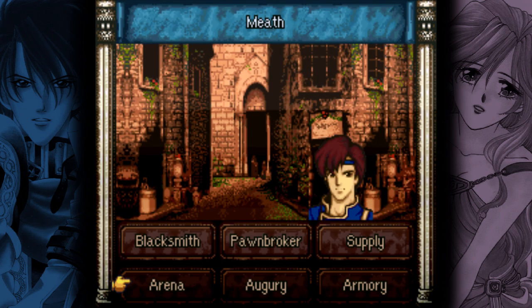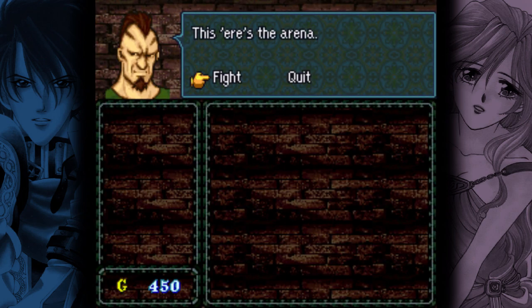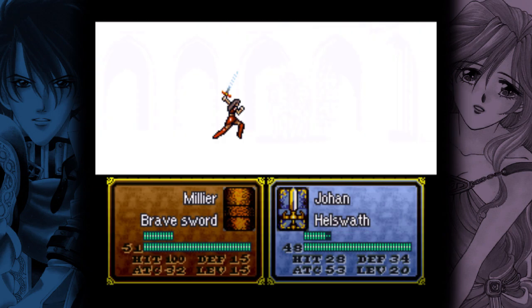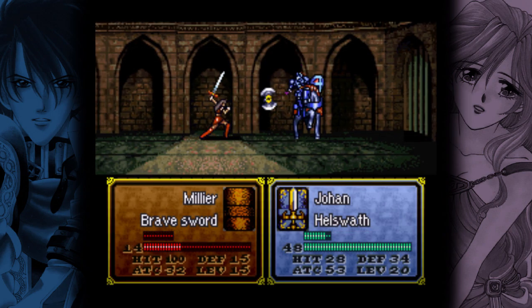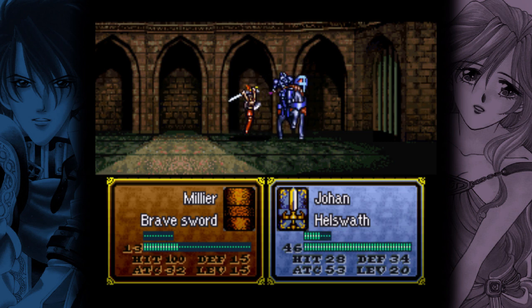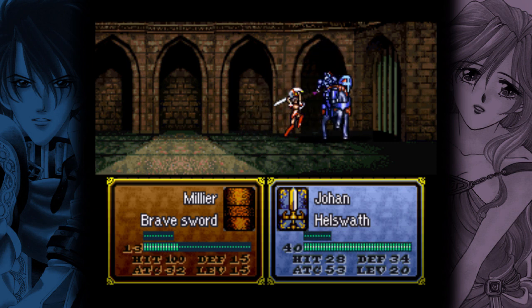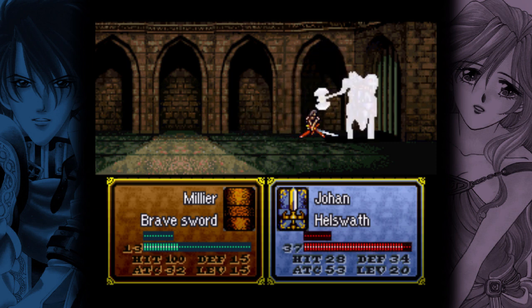Alright, so I say we take a trip back into the arena to see if we can fuck over the last guy that fucked us over. Milliair. Okay, now we have 34 defense. This should be a fucking piece of cake. Oh, look at this. We're gonna take 4 hits for each time, though, so the worst part is that we may not win this one. It kind of depends. We're gonna get tickled to death.